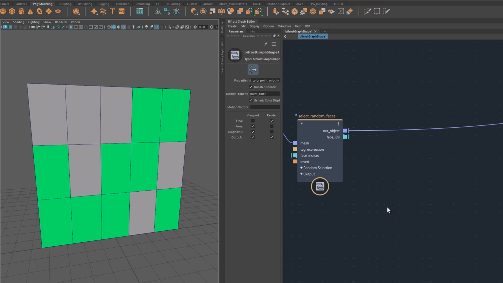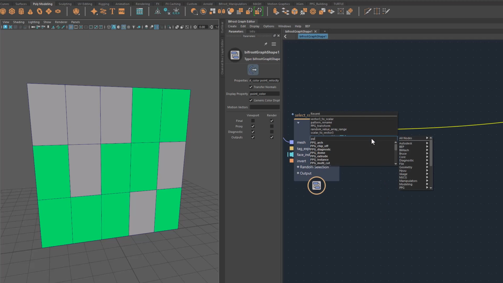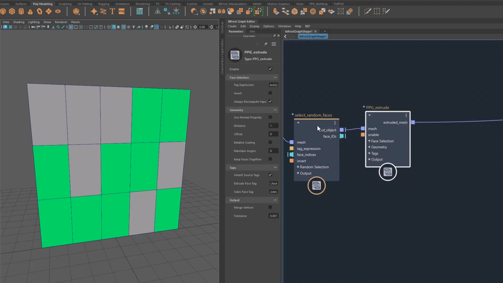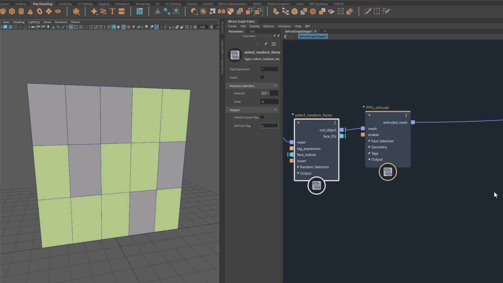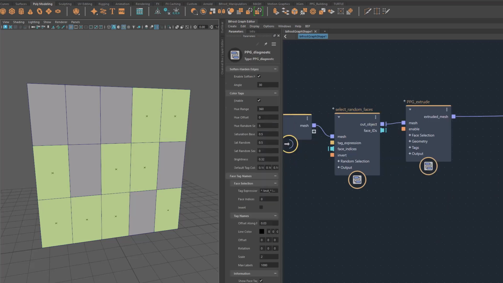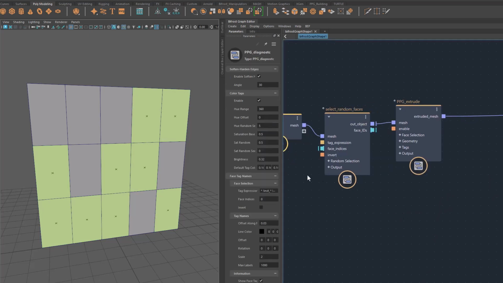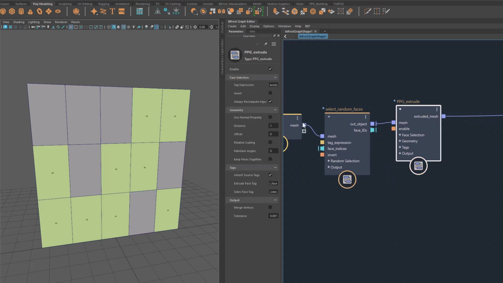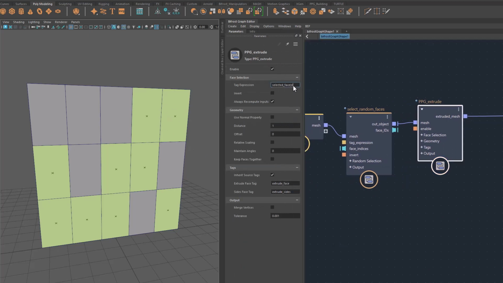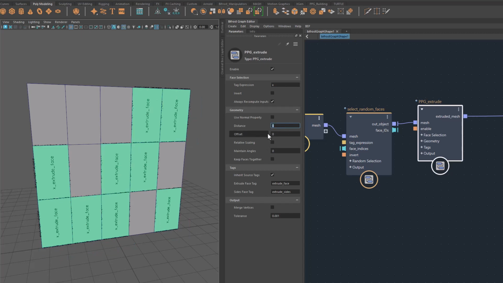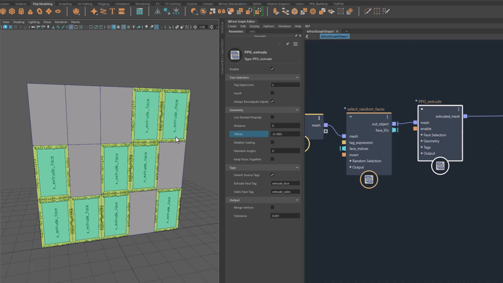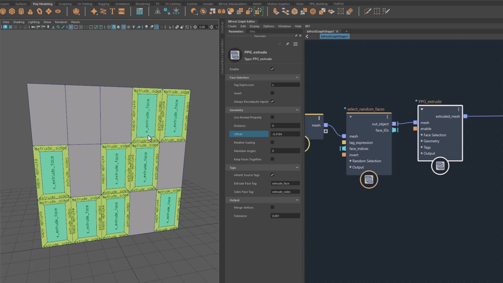These windows are not completely symmetrical, so I need a transform node to create these asymmetries. The first thing I'm going to do is add a PPG Extrude node, and I'm going to use whatever this produces. It calls these faces X, and let me turn on the labels. So we have these faces simply marked with an X. In the extrude node, I will say all the faces that are called X, I want to extrude. First, not an outward extrude, but an inwards extrude to create some sort of a frame.